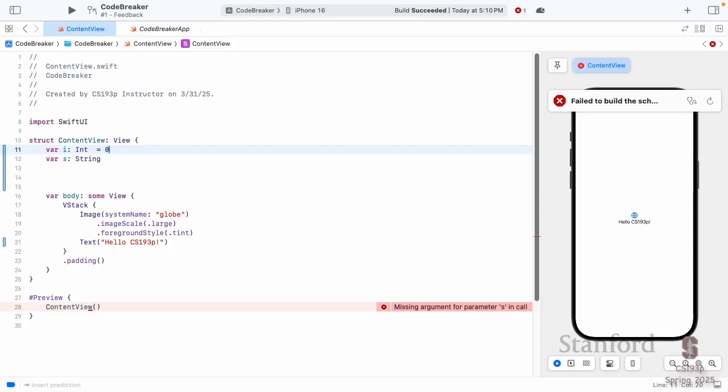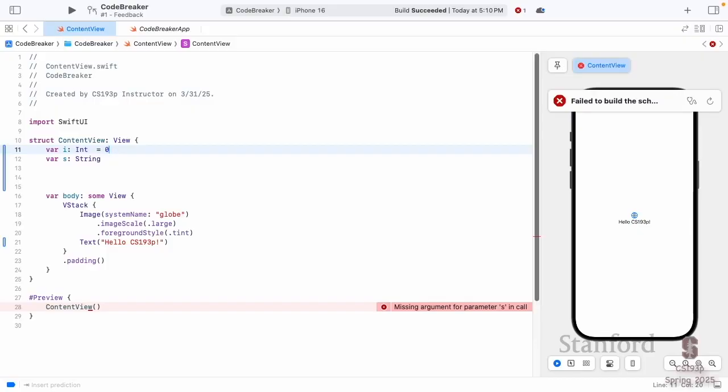That's one way to give them a value. The other way is if you don't specify one, like var s String right there, then when someone creates a ContentView, they have to give you that value. In other words, it's not possible to create a ContentView struct here with that s like that unless the person who creates it gives me the value for s. Because s can't not have a value. So either I have to initialize it like this, or I have to give it a value. There's another way, which is that we can have initializers. And you're probably used to this in other languages. C++ has constructors and things like that. Of course, there are special functions that we can add to a struct that initialize the variables to certain values. That's another way of doing it as well.